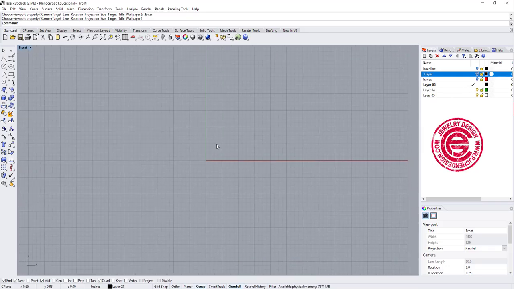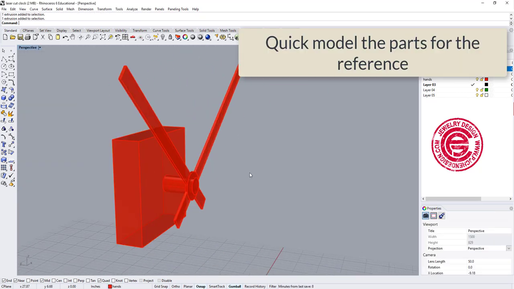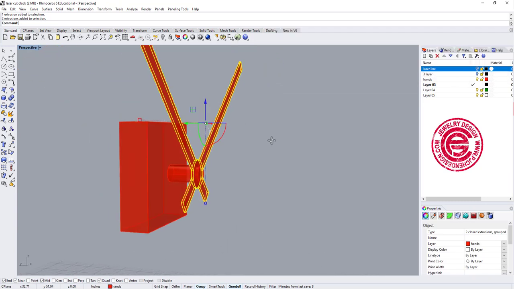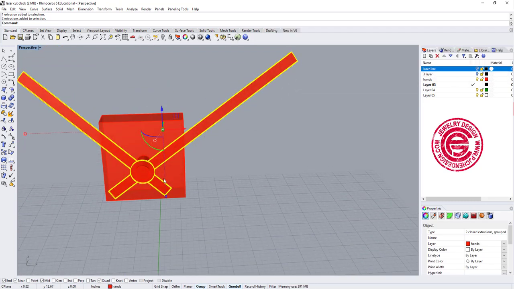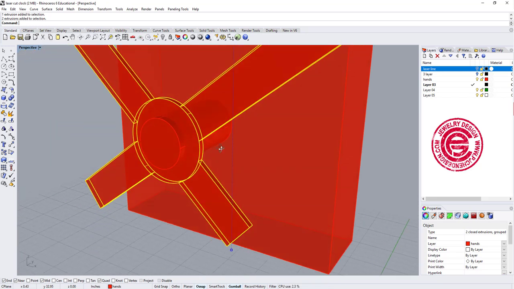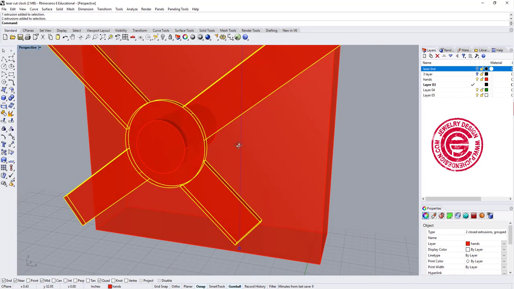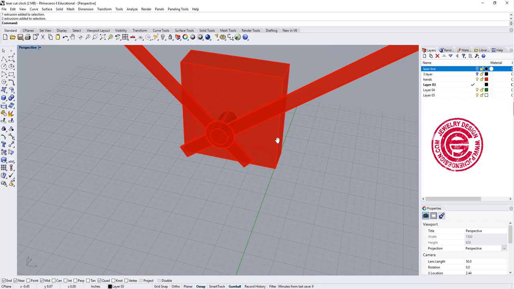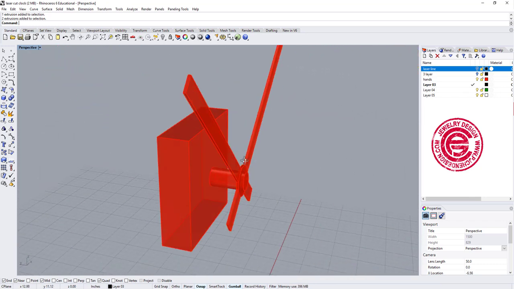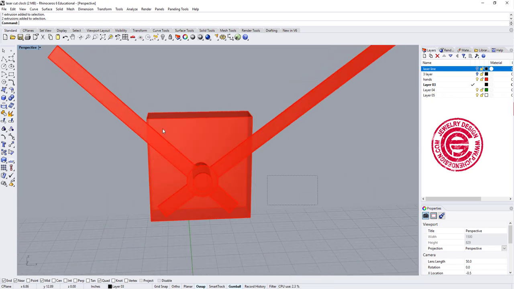Once you have the parts, I suggest you actually model them. What we want to do is measure the overall box and also the hand length, so when you do the design, this will be the guideline. Most importantly, we need to measure the diameter of the shaft, so we know how big a hole we need to punch in our design. The models don't have to be super elaborate. It's just something to build the design on. Once you have it, you just lock it and then do our design.